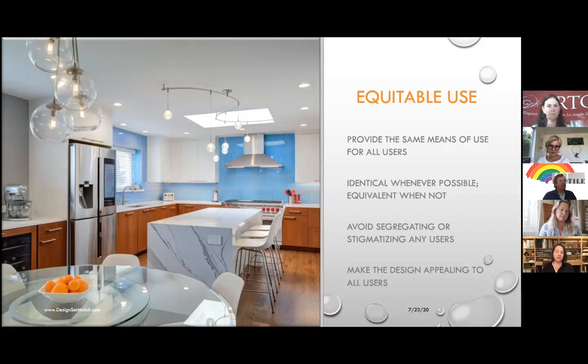And if you need to sit down, and maybe you can't get into a bar chair, maybe you're in a wheelchair, you can get over to the table. So part of it is making it feel like everyone is fully included in the room and in the activities. Nobody feels alienated. Another important thing about this is the tile on the back and the cabinets and the countertops. There's a big contrast between the three. So visually, it's easier to see what's going on when you're in a space.